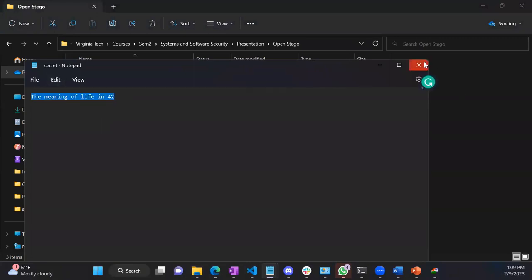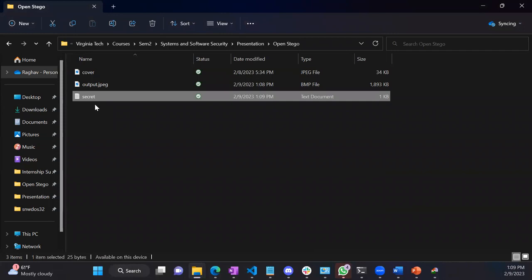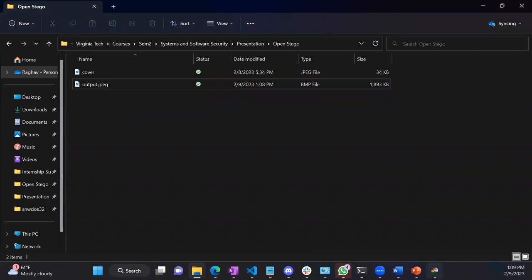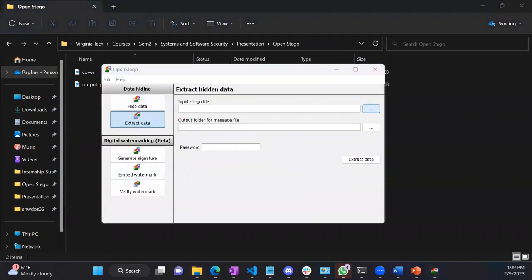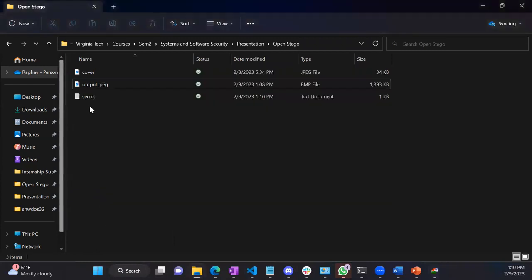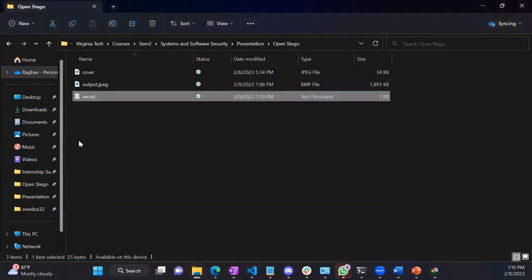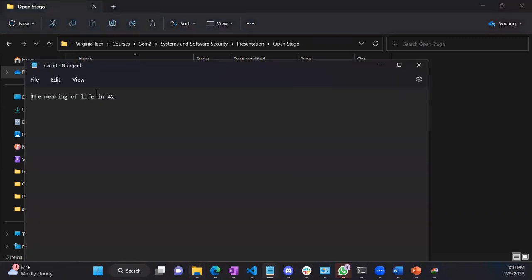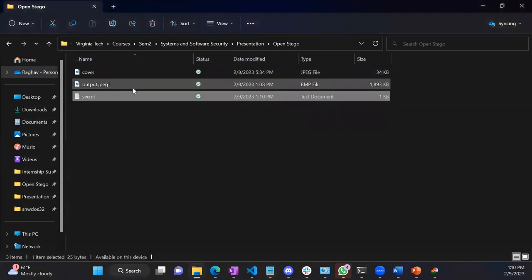All right, let's delete this file and now try to extract the data. See, the same secret message got pulled out of this image, which had the secret message embedded in it.